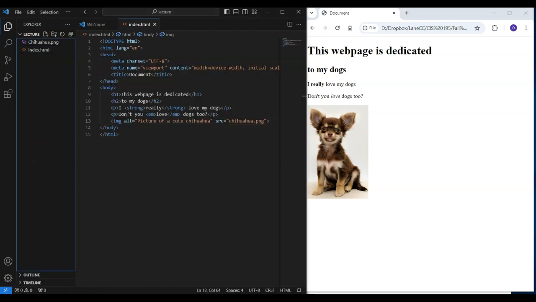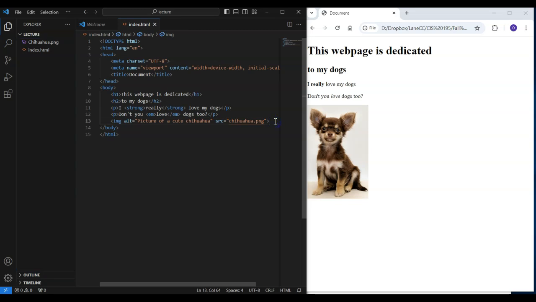All right, let's move on to the next topic. The next topic is links. A link is a method of connecting different pieces of information together. In this case, we're going to first look at how to connect my web page to another web page that someone else has built. So we're going to go ahead and do that.